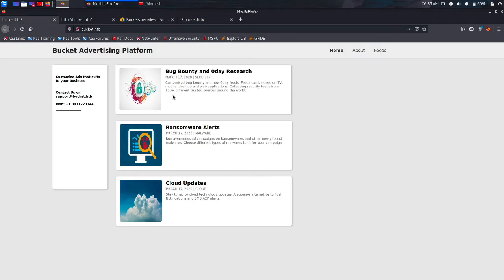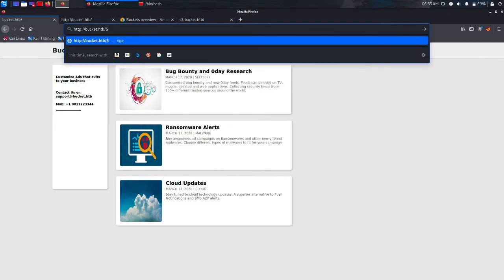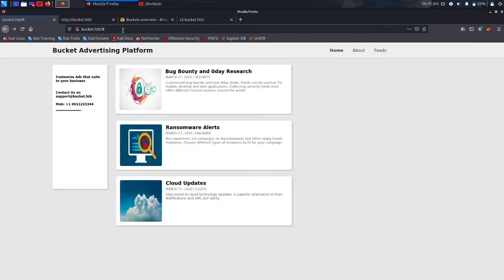So we can try directory busting on this. The reason I'm not trying it on the main page is that if we click on any of the links, it just goes to a hashtag, so it won't tell me anything. Basically there are no hidden files, and you can't even click anything here, since they all go to the same page. We see that there is an email here, but I'm not going to go into that.